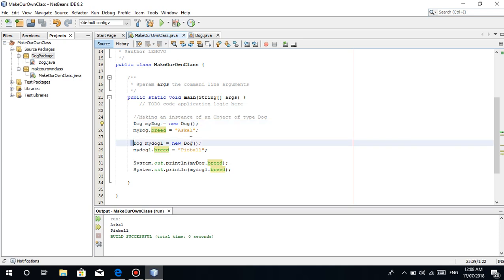As I've said, once you do this line of code here, you're making an instance of an object of type dog. So, in our example of type dog, there are many types of classes. Pwede kayong gumawa ng classes, for example, cat, chair, house, electric fan.